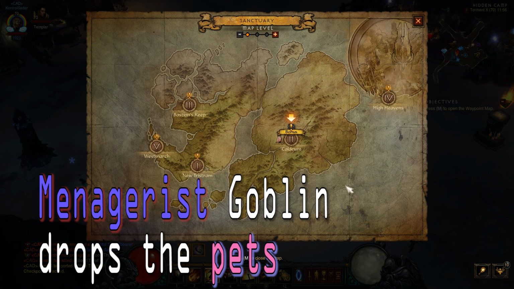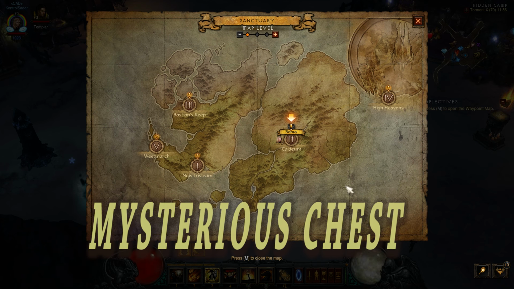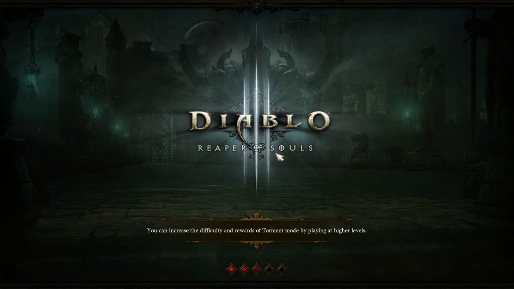In this video I'm going to show you my round, what I do for the pets. I'm looking for goblins specifically. Also looking for one chest in Act 4 Tier 1 for Falcon Wings. I always do this first, just go to Act 4 and get this over with before I do my goblin set. So what I'm gonna do is go to Tier 2, second tier.